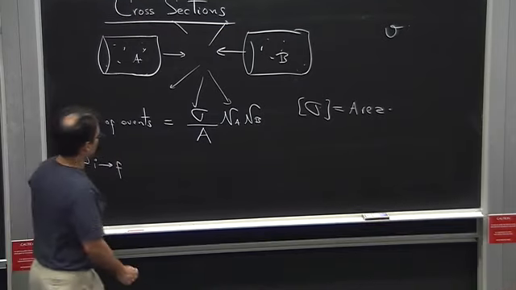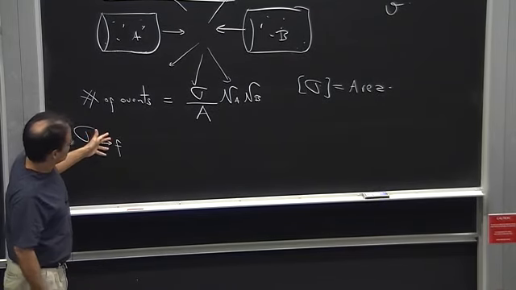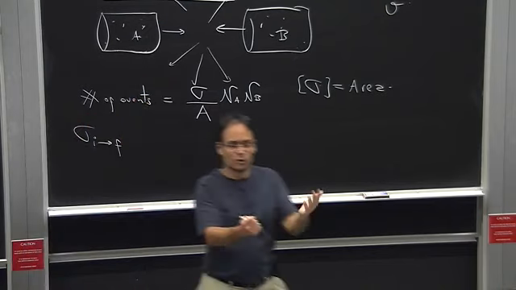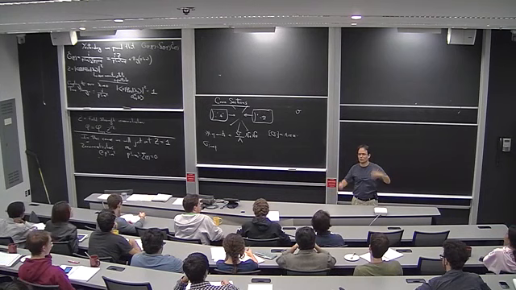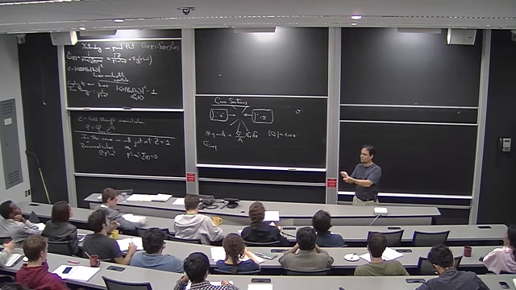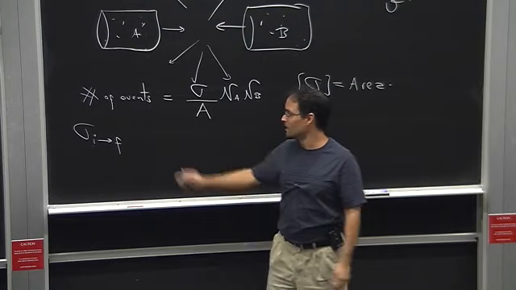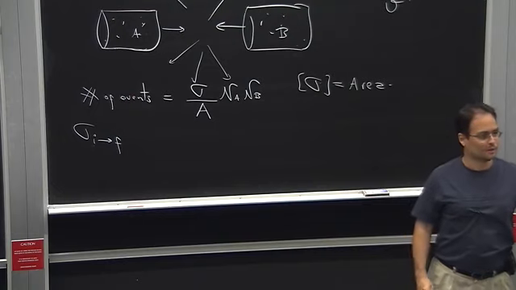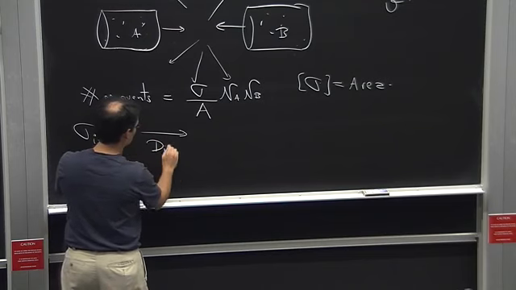Very good. We also said that sometimes you are interested in something more, because this thing has lots of information, but not as much information as we would like, because we have detectors that can actually measure the momentum distribution of the final particles, okay? So if you have detectors that not only give you a beep every time they detect a particle, but can actually tell you what the momentum of the particle was, you would like to define something more refined than this, right? Because from here, you can only predict the number of beeps that your detector will give you, okay? So we defined something more refined, which was the differential cross-section.